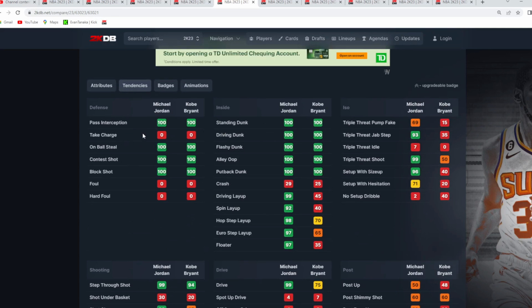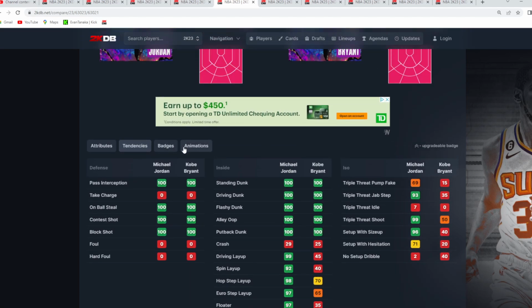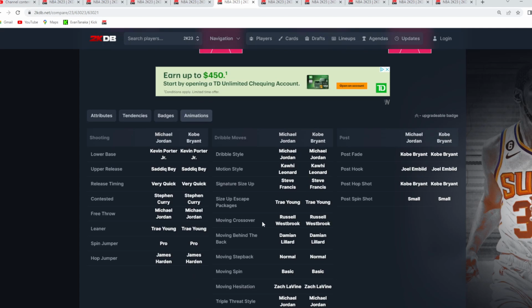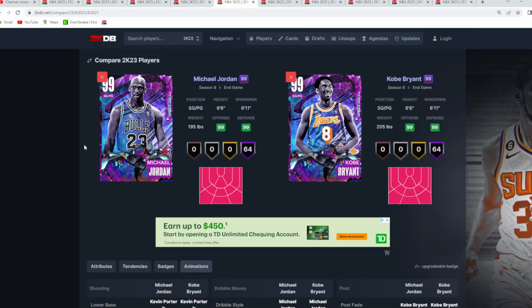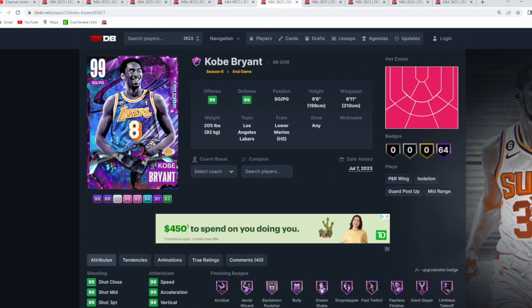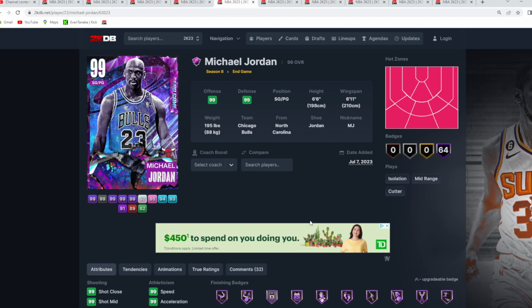It's really just these defensive tendencies right here that matter, and then these finishing tendencies like the flashy dunk, the driving dunk, and the standing dunk. And then we know their animations are going to be identical, like literally identical. So they're pretty much the exact same card. They're pretty much tied. What I'm saying is for number 5, I got Kobe at technically 6, and then MJ technically at number 5, but they're pretty much going to be tied for the 5th best point guard.